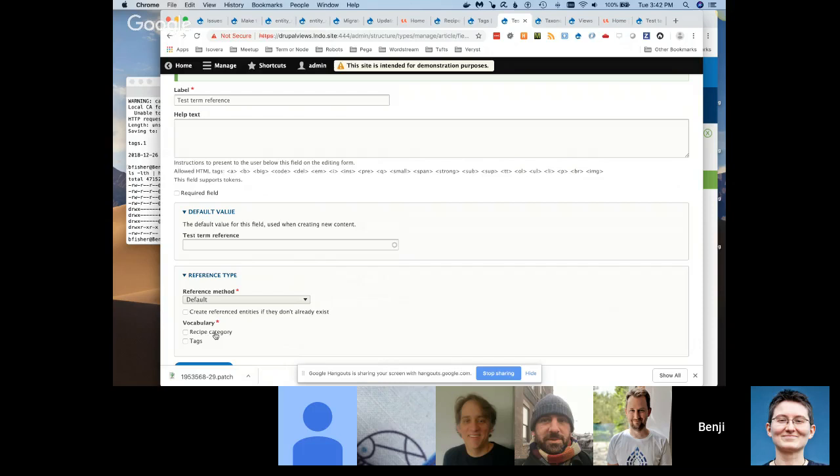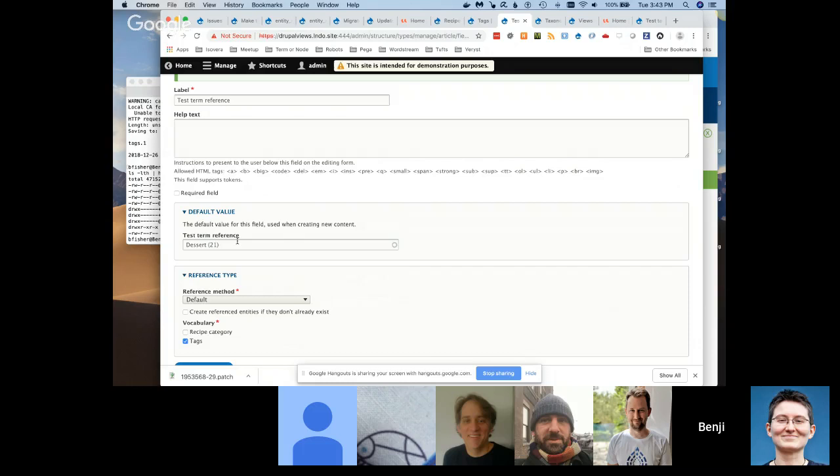If you uncheck recipe category and just do tags, then that's not a valid value. Well, now just click tags as the type. I agree that's the way it should work.